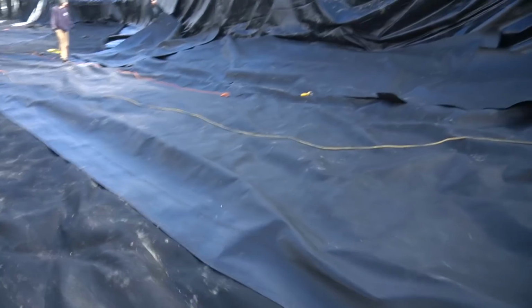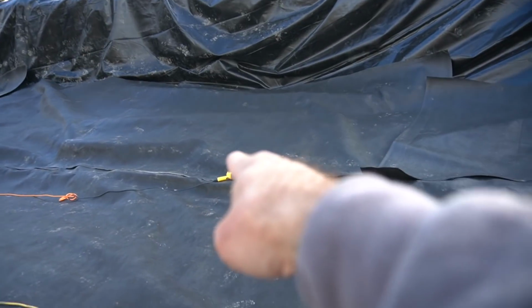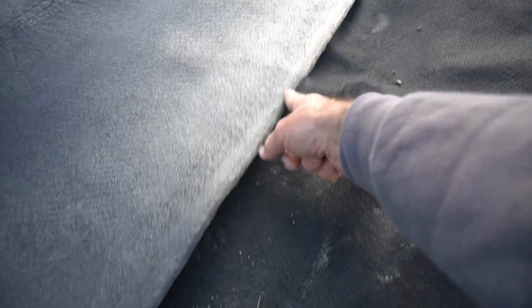I'm going to show you a little trick that I use just to kind of lock everything in place. We use a heat gun. We actually weld the heavy fabric together. You can see it's like tack welding. The big concern that we have is you have a polypropylene liner underneath all this stuff. If you have it too hot, too close, you'll burn a hole through everything. And if that happens, you have a mess. So I'm going to show you that technique.